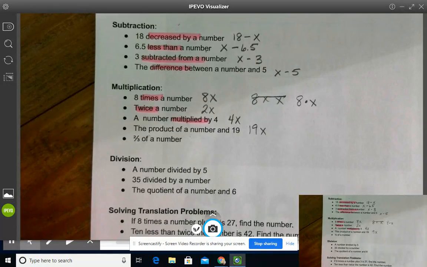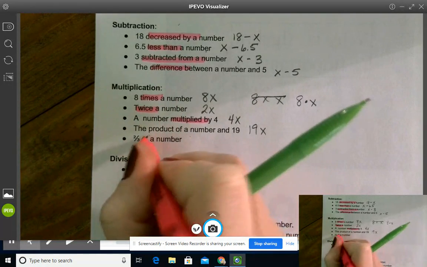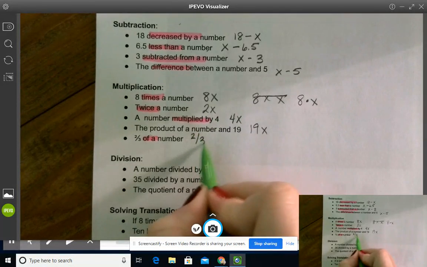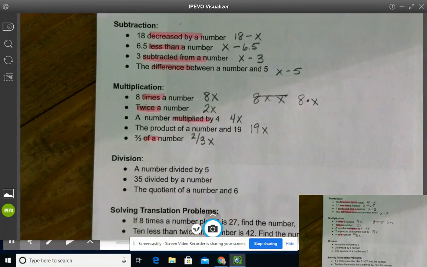And then 2/3 of a number. This is the one that some people tend to forget. "Of" means to multiply. So if you think about, you want half of something, we're multiplying it by 1/2. It goes back to percentages and figuring percentages. If I want 6% of a number, I'm taking 0.06 and multiplying it by whatever that number is. So "of" means to multiply. So 2/3 of a number could be represented as 2/3 times x.